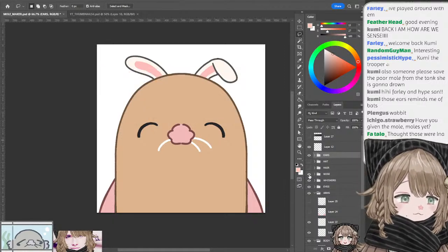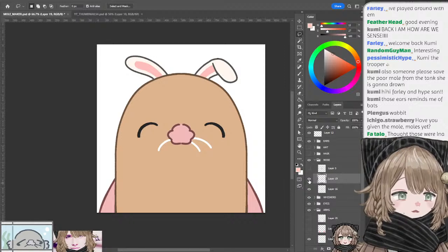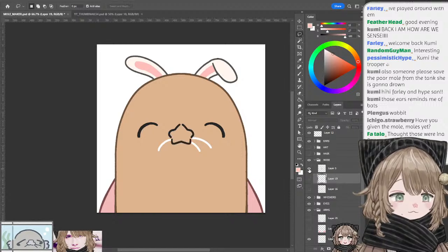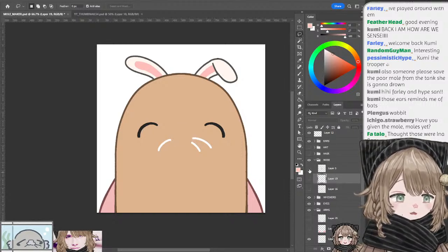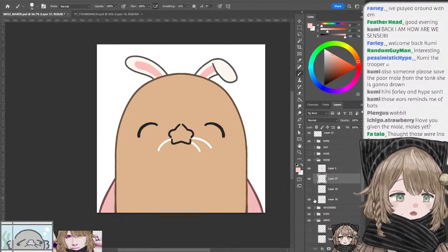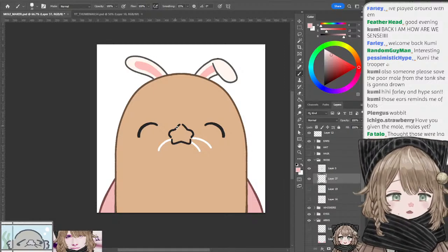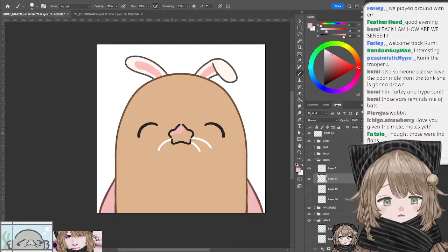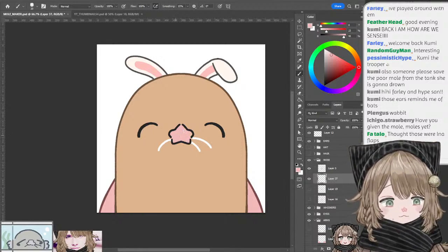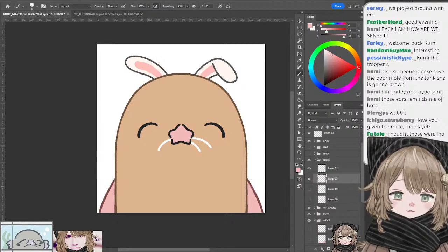Types of noses. I'll show you what I have right now. The noses. We have a standard flower shape, and then we have a star shape. What other shapes do you guys want? Maybe hearts will be cute, and then a pig nose, piggy nose will be cute. Thought those were inner flaps. I already have inner flaps.